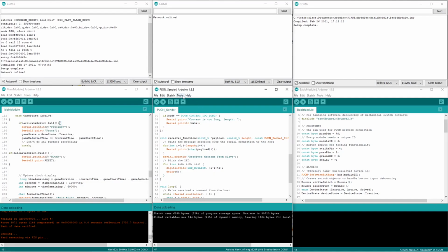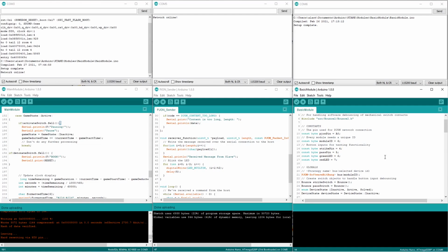The one in the middle, this is the new Arduino Nano, which I've just wired via a serial connection to the ESP32. That's on COM5. And then on the right hand side here, I've got one of my slave devices. So this is also an Arduino Nano, and this one's on COM6.